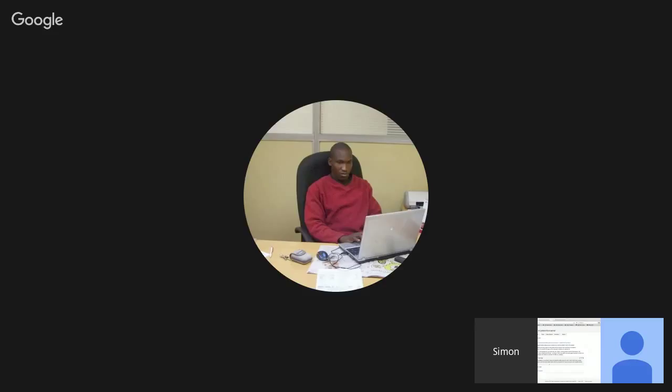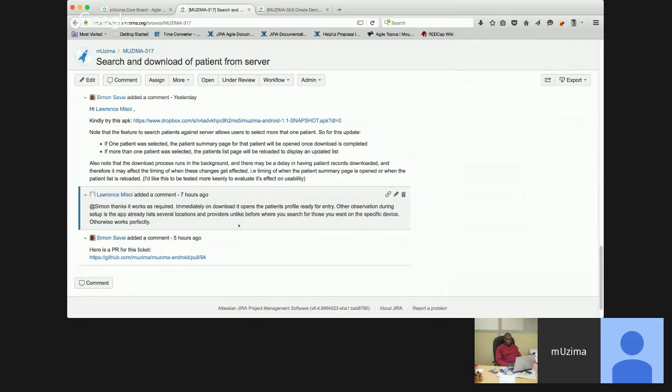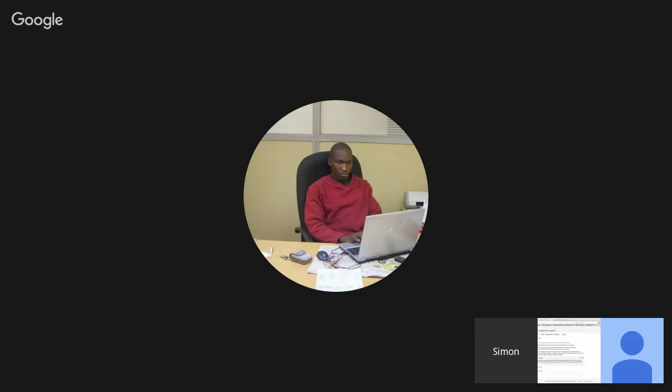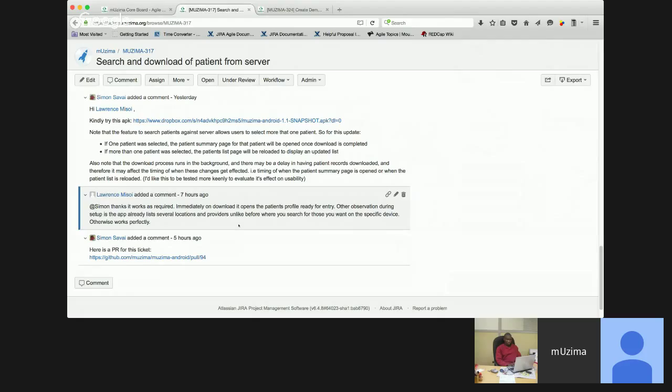When a user attempts to download the patients, he's left on the patient list page, and if it takes quite some time to download the patient records, they would see the screen change into either the patient summary or a reloading page. So I thought maybe we should test it more keenly to see that it doesn't affect usability. Okay, cool. We'll do more testing based on what you mentioned.